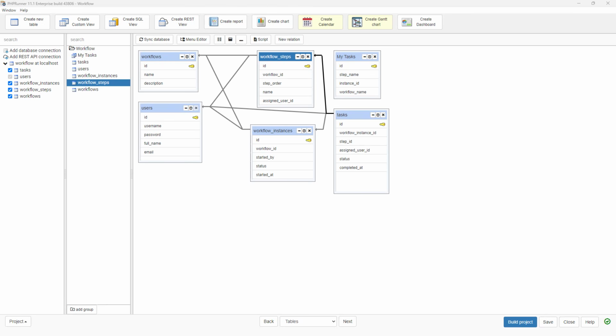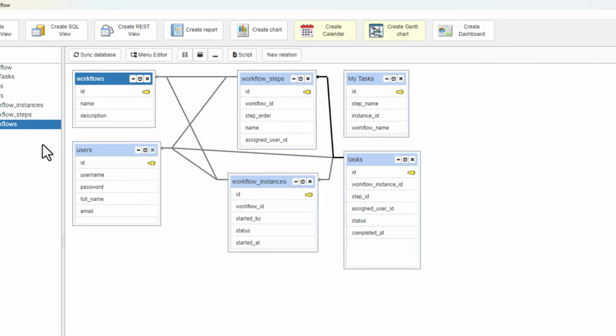Now, for a quick breakdown of the SQL schema for a workflow management system. This schema provides a highly structured and scalable design for automating and tracking multi-step business processes. We use 5 primary tables that work together to define and execute these processes. 1. Defining the blueprint. We start with the process definitions, the template for what needs to be done.